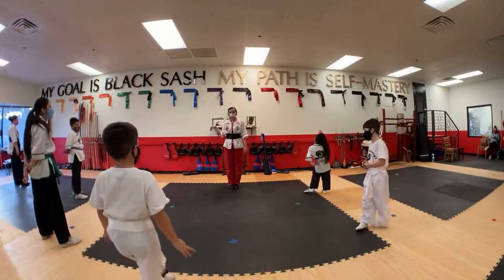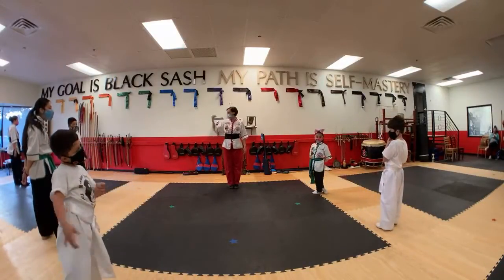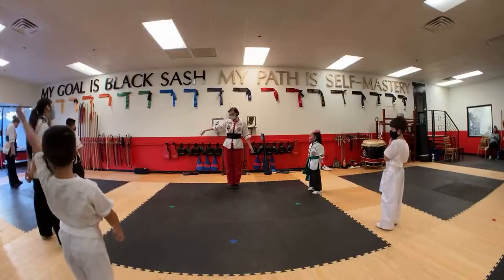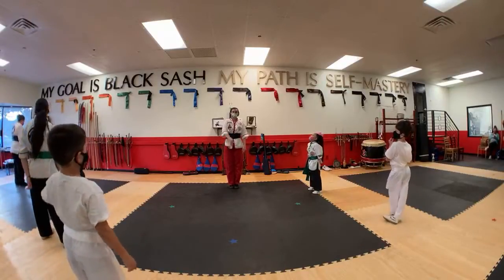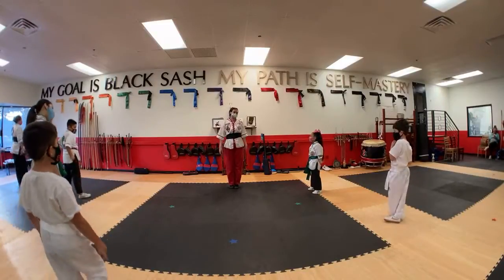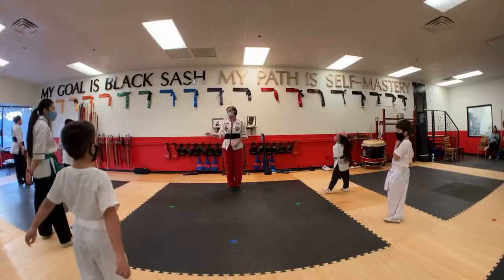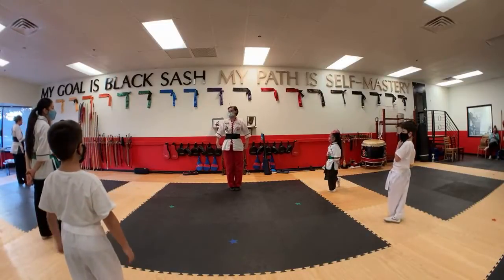that we actually blocked it, right? If it goes too high, we might miss it. Yep, so we don't want to go too far out because we don't need to block something that's out there. And when we're doing our high block, we don't need to block all the way up here. Nothing's going to hit us from up there. That was a kick. It could be a kick. I'd use a different block though.